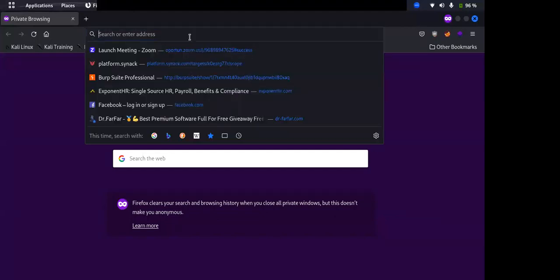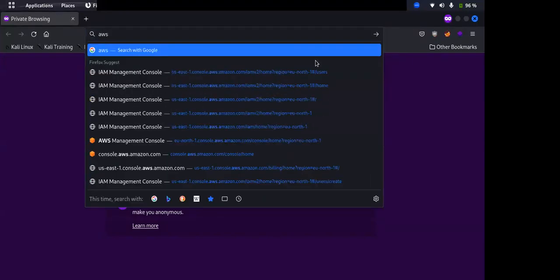So for logging in, again, you need to go to AWS Management Console.